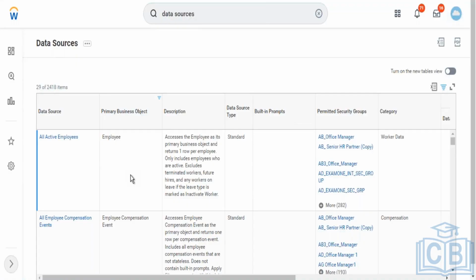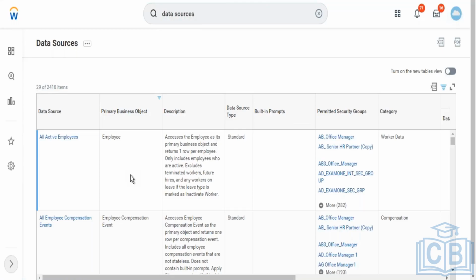There is a reason why you choose the data source that is sitting under the worker business object. In 90% of reporting cases, you'll be choosing worker as the primary business object. But it depends upon your thinking. It's not like you are forced to go this way only. You know how you wanted to build your report. The ideal objective of choosing this data source and business object is returning data how you want it to have.